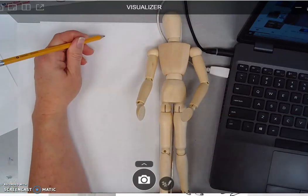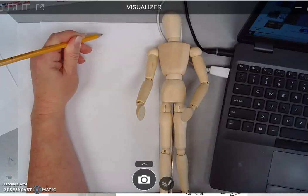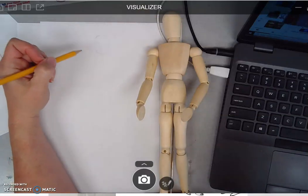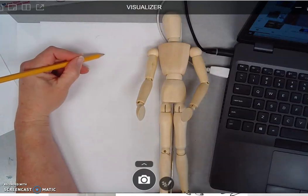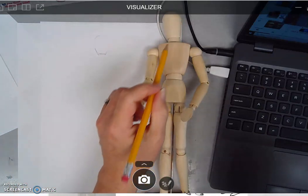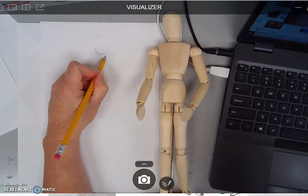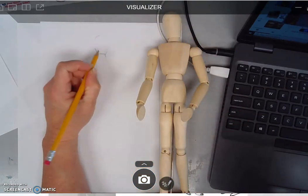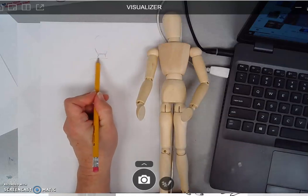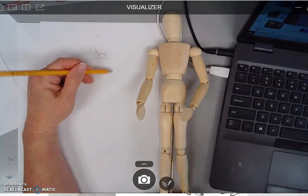And then start to construct the mannequin by looking at it, looking at the shapes, and seeing how they are constructed, how they're put together. So for example, I can see this part of the neck as it swings around and attaches to the neck. I can see the shoulders are a bit of a curved line. And then you're going to work your way down.